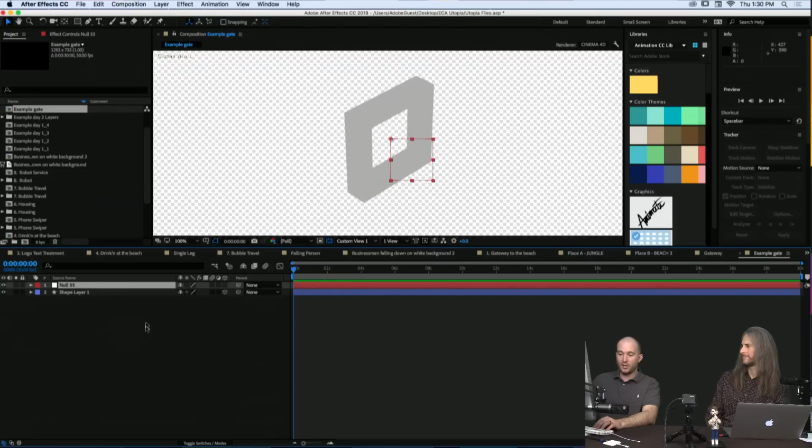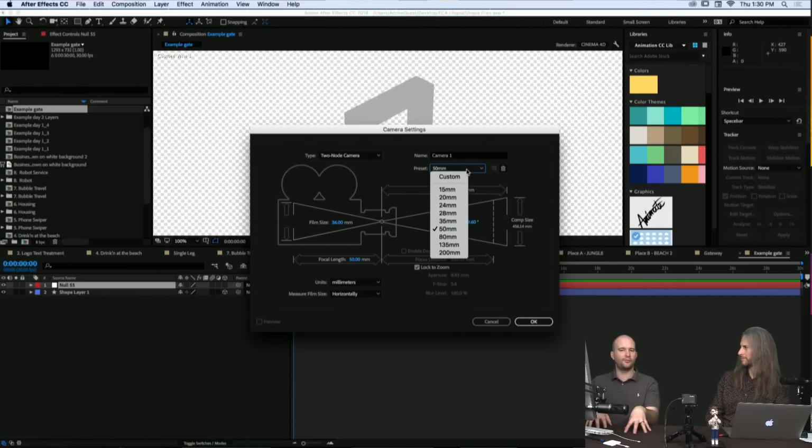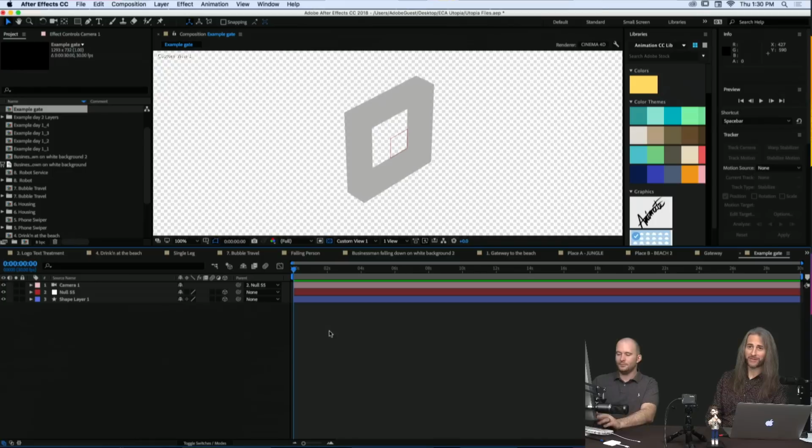We could make a new null object. We could make a new camera. And because we've decided to use a flat style, whatever camera we choose is going to impart perspective on things, even if we jack this up to the highest number possible, because at this time we don't have access to a true parallel camera. In Cinema 4D, you do have access to a true parallel camera. Crack open Cinema 4D Lite and you can enjoy that as you please, which you can do directly from After Effects under File, New, Cinema 4D Project.